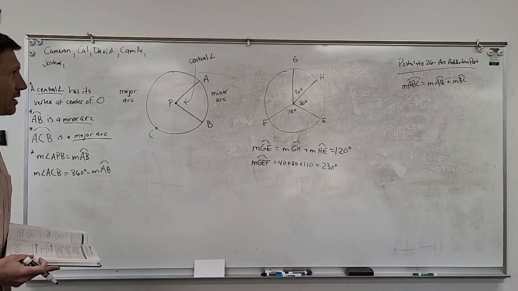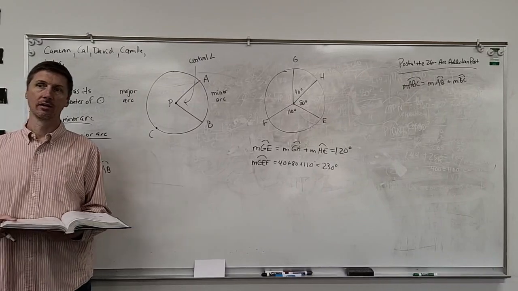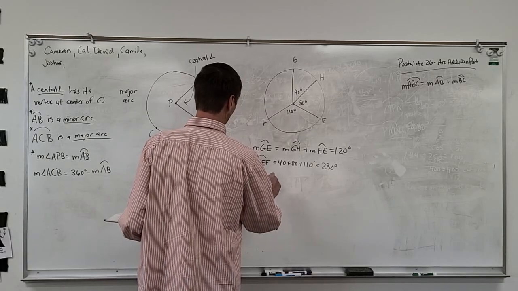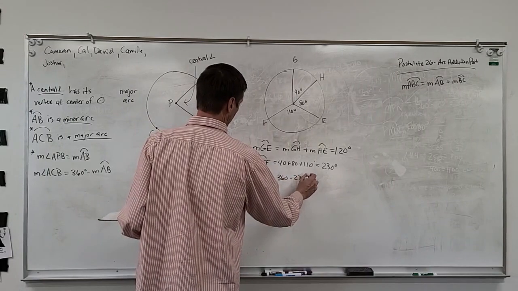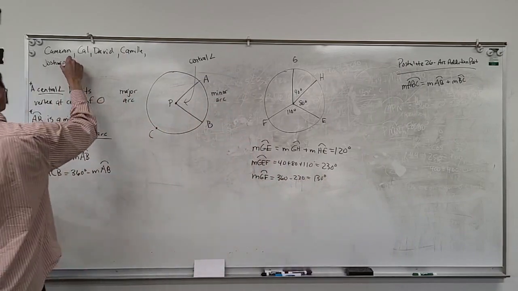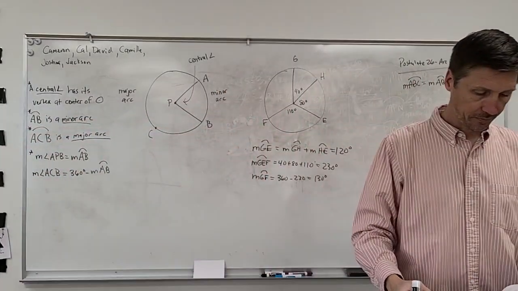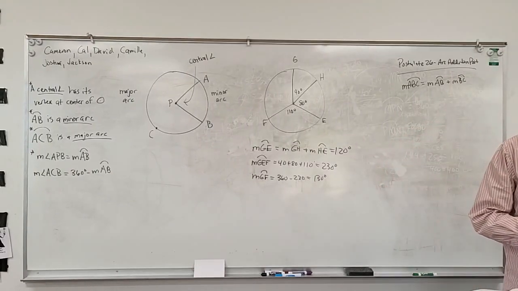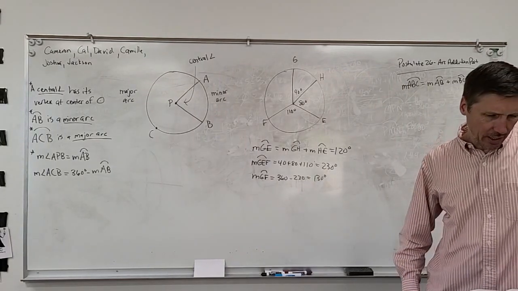And then the last one is the measurement of GF. How do we figure out the measurement of GF? Subtract the 230 from 360, right? So measurement of GF, since we've already found GEF, it's going to be 360 minus the 230, which is what GEF was, and so that's going to equal 130. Good. That's simple and straightforward enough, right? You guys would have no problem taking a quiz over that, right? Easy enough. So let's move on to identifying congruent arcs.